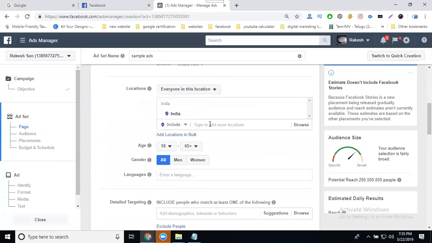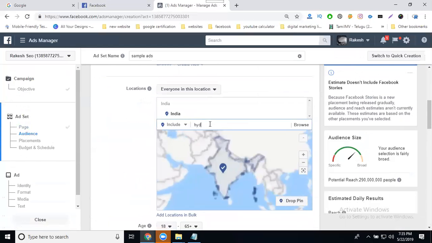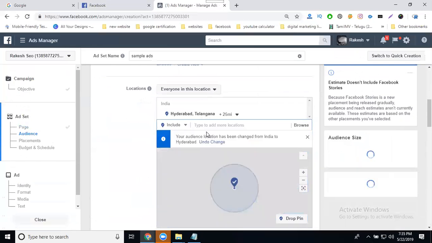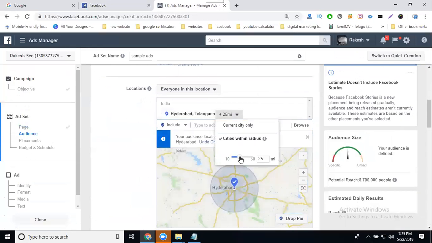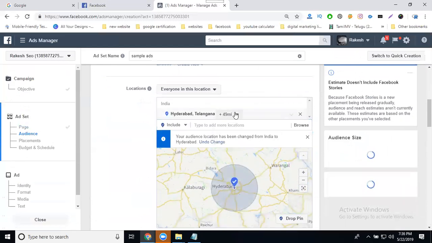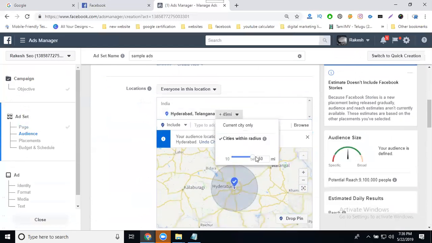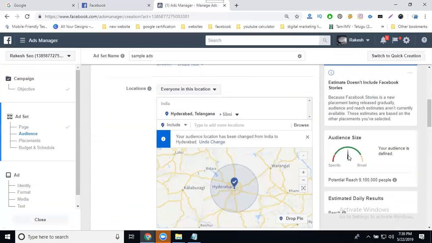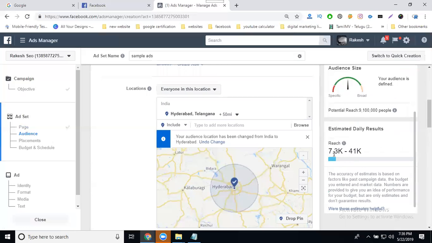Now my location is only Hyderabad. You can see the arrow on the right side. How much? Middle, 7.3K to 41K. This is the reach, 7.3K to 41K.